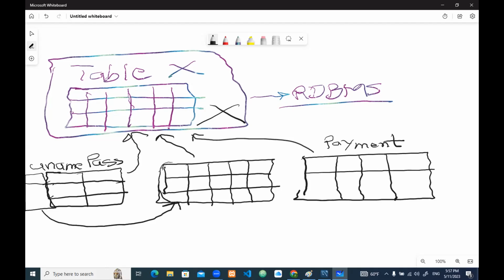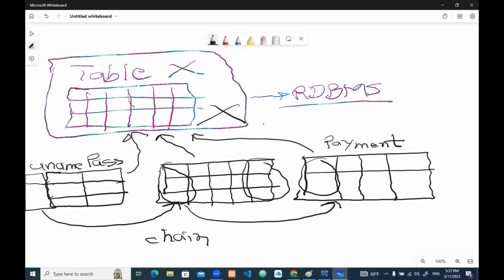Suppose I connect the first row of the second table with the first row of the third table. They are now in some kind of chain.